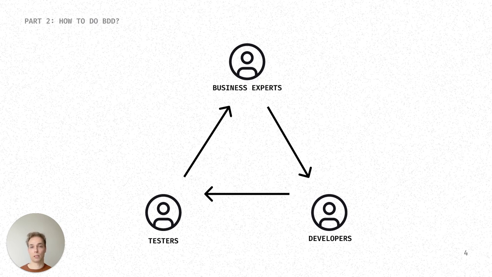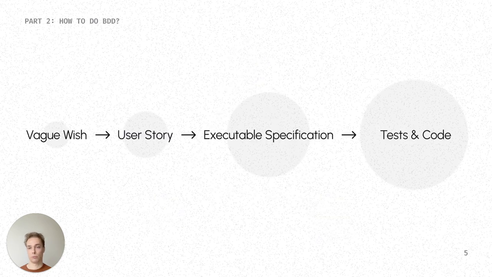Behavior-driven development is a collaborative process. It brings together business experts, developers, and testers. Business experts are the ones who know what users need. Or if we're not working with business experts, we might work with users directly. Developers are the ones who build the system, and testers ensure quality. Developers and testers might be the same people. This might be the same team. But the main and most tricky part of this setup is the communication between technical and non-technical folks.